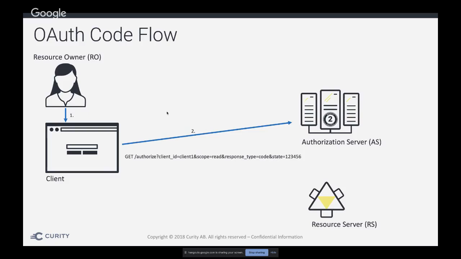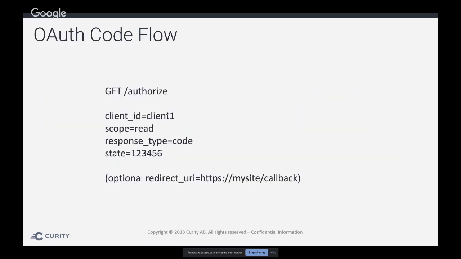And we say a response type. This is how to tell the OAuth server we're doing the code flow. So response type equals code. And then we're sending a state. And the state is there so that when we get called back later, we can know, okay, yeah, it was this session that started the flow. And now when I get back, I can match it and pick up the same session again, perhaps. So that's the start of it. And the code flow, yeah, you see the parameters on my next slide here, a bit more sketched out.